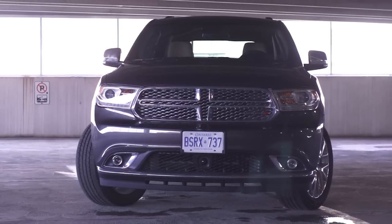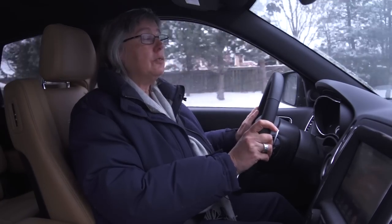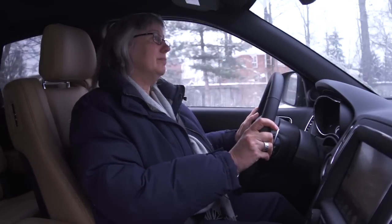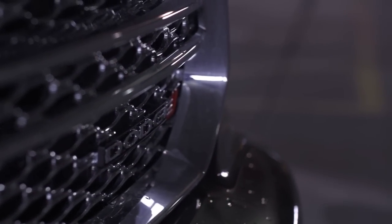The grip is pretty good — we've been driving this in winter weather on some pretty slippery roads and it hangs on quite well. It also has a low-speed setting in the transfer case so you can take it off-road; you can actually get pretty serious in this vehicle. The V6 and V8 are available in just about every trim level, with the exception of the base SXT which is V6 only, and the R/T which only comes with the V8.